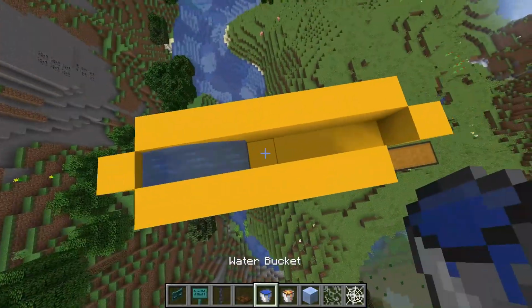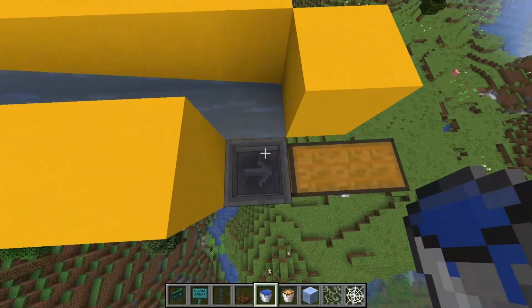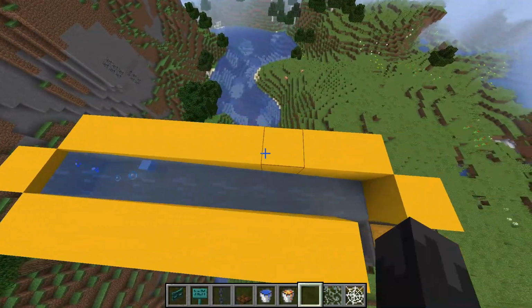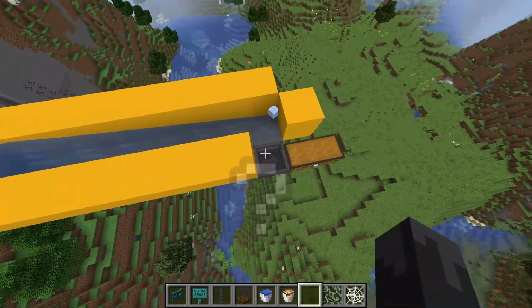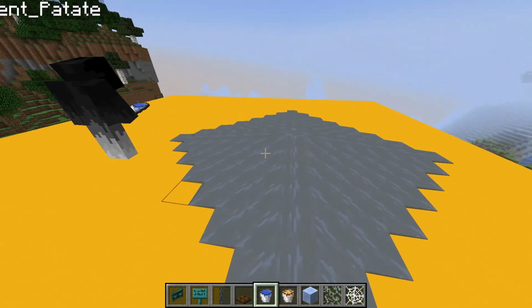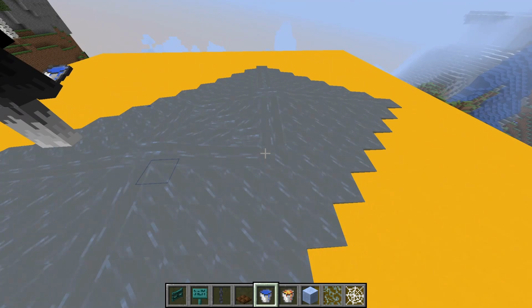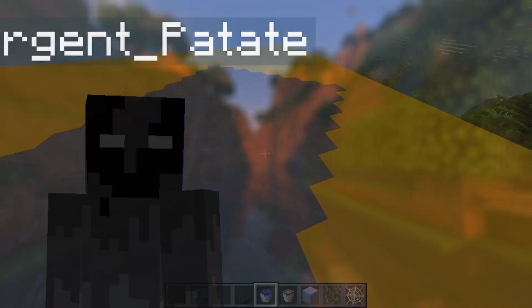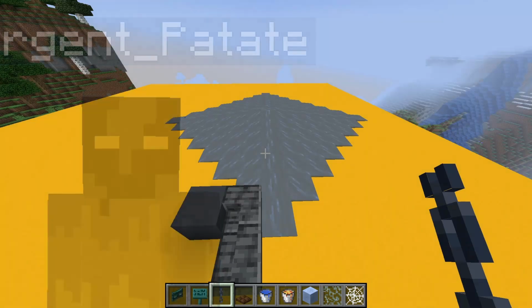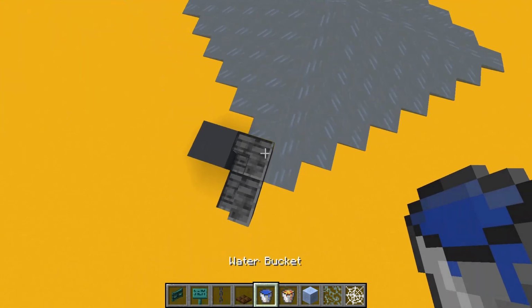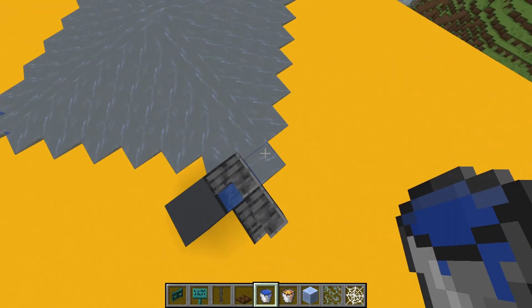Now, what if you make a water stream in a tight space, and you end up with not enough room to make your water stream bend at the end? What do? When you place water, you can see which way the current goes. If you put 2 water streams perpendicularly, one water stream is gonna influence the other one. You already know about this. But did you know that you can also use waterlogged blocks to change the water's direction?